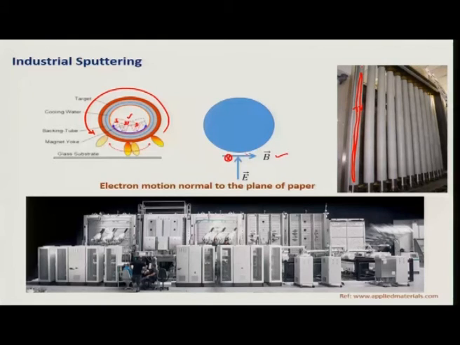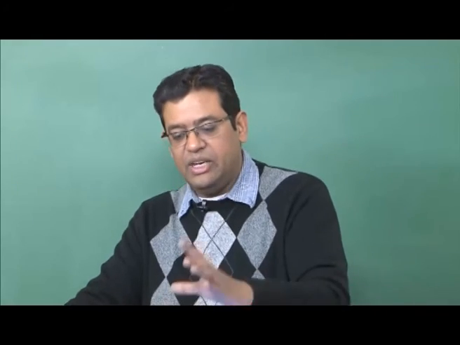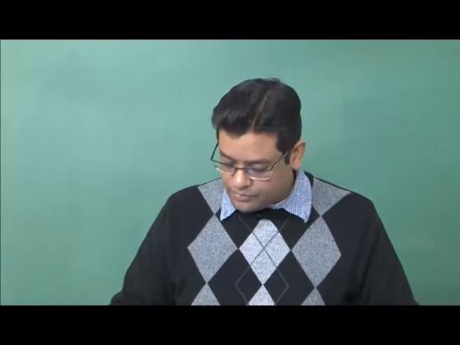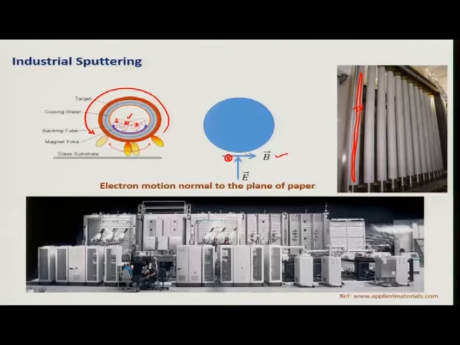And these kinds of systems can be used to have a uniform deposition over a large area, as large as 10 feet by 10 feet of glass, and these are mainly used in the display industry for large area displays, TVs and computer monitors. Okay. So, just let me describe this big station here.